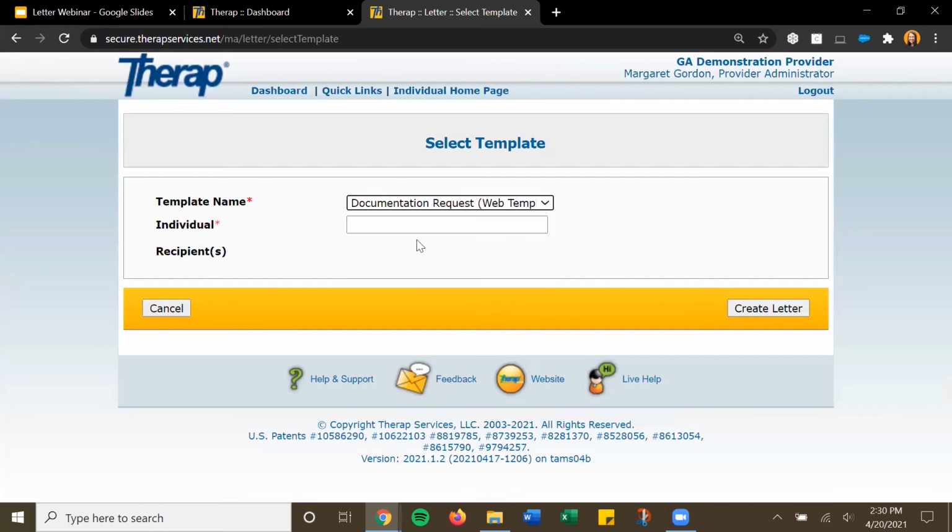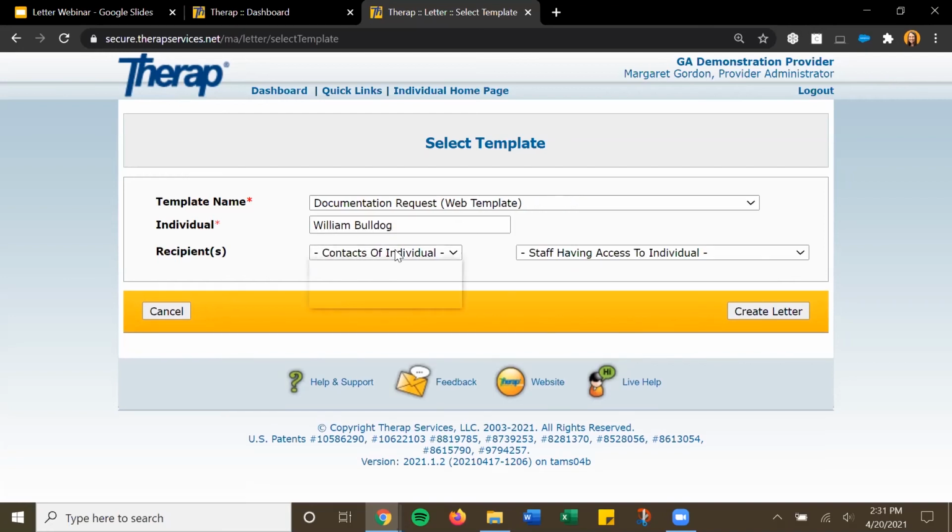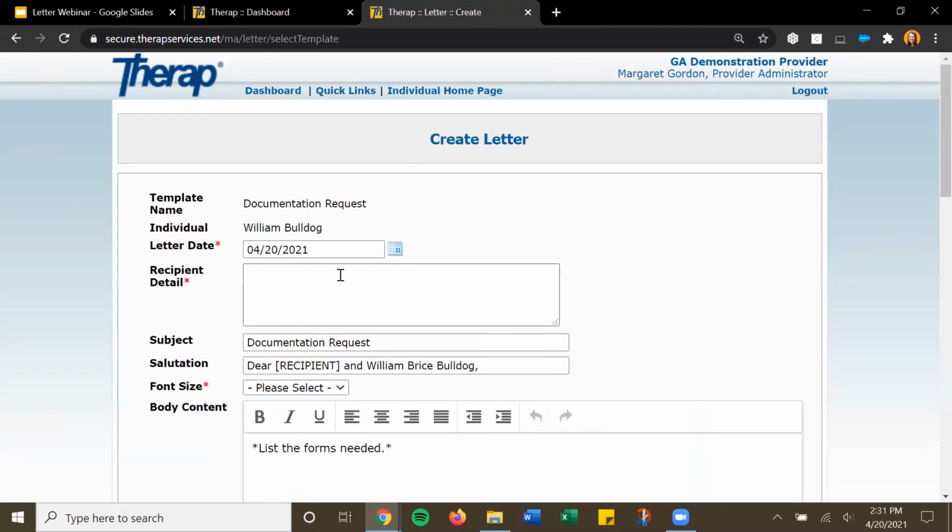Let's play around with that to be sure. So if we create this letter without, you could certainly manually put this in here, manually typing in their address.